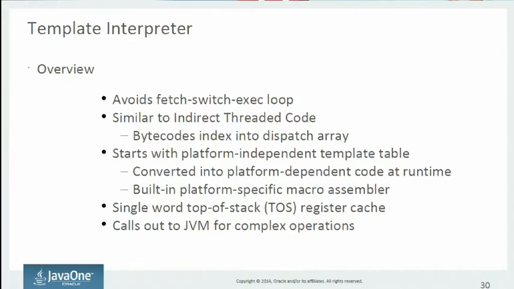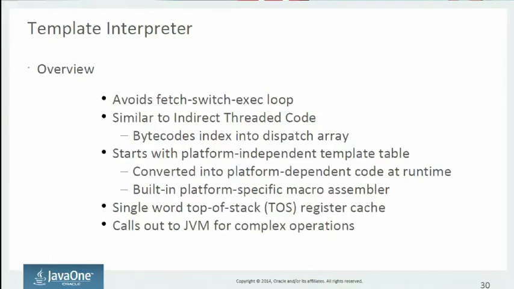What that means is that the template interpreter has a built-in macro assembler, written in C++, for each platform. So you find these weird things where you have C++ methods that have a whole slew of assembly code, which are actually calls out to other C++ methods, which are part of the assembler, and those actually deposit the specific instructions for the platform into the code buffers. So when you run into these definitions in the template interpreter and you see all this assembly code and you go, what in the world is going on? That's what it is.